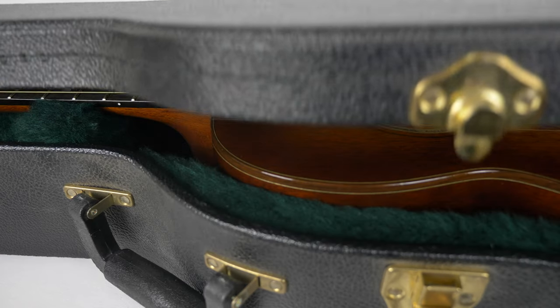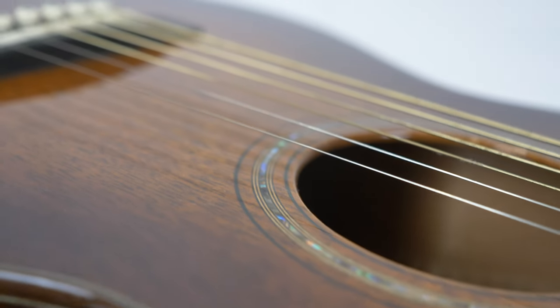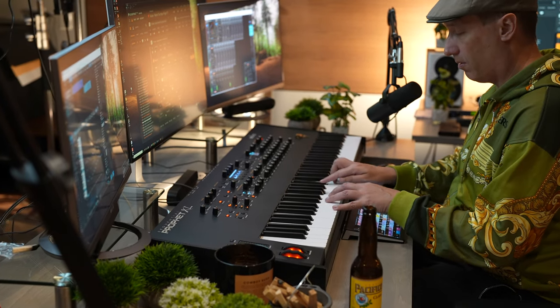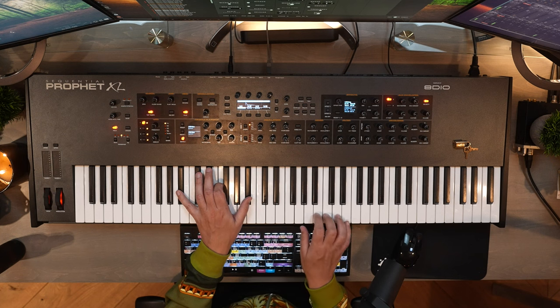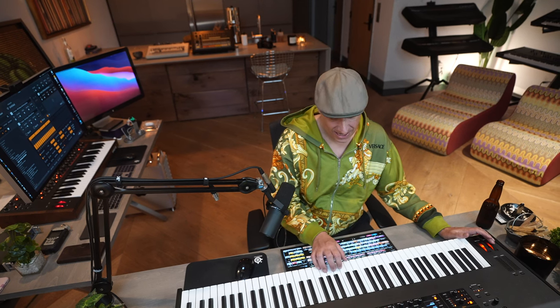This is our new Terz guitar. The Terz guitar for me is one of the most magical guitars because it has a unique property to it. It's a little more piercing in its sound, but it can also be beautiful for arpeggiations. Hear that sort of tight sound.